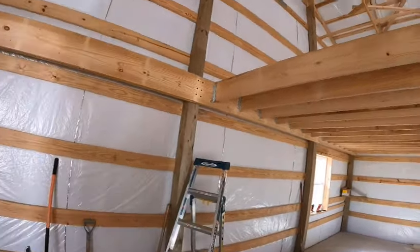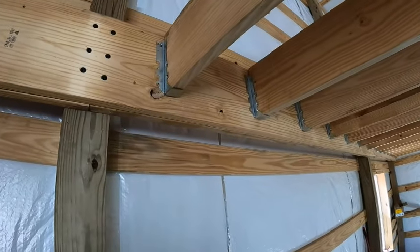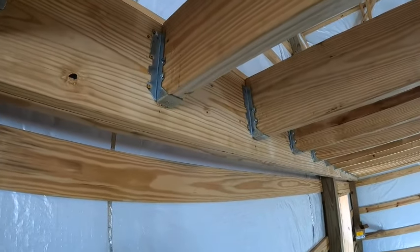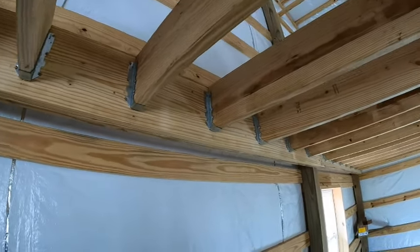Well, it's floor joist day. So we're putting the floor joists up in the mezzanine. We're using these hangers. Yes, I know I used screws where I'm supposed to use nails, but I used nails to pound them into the actual floor joist. But my 60-year-old arms weren't going to be able to swing nails for that long.